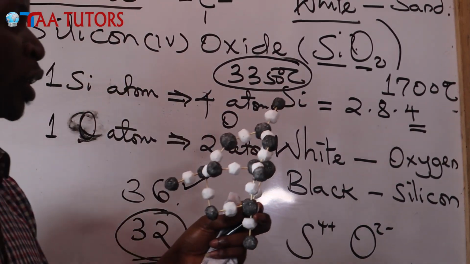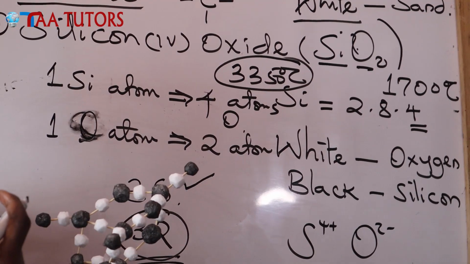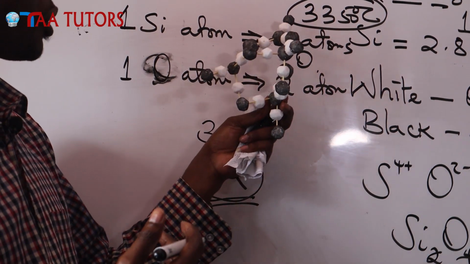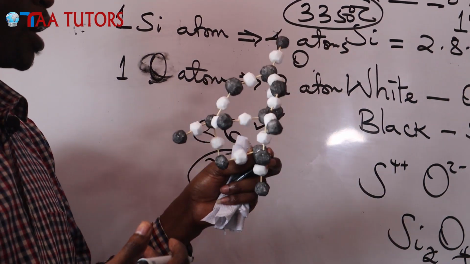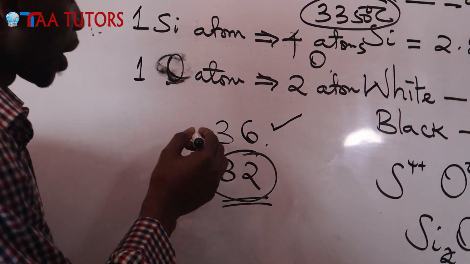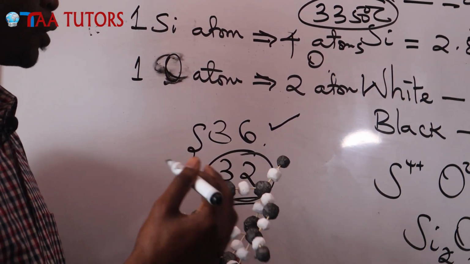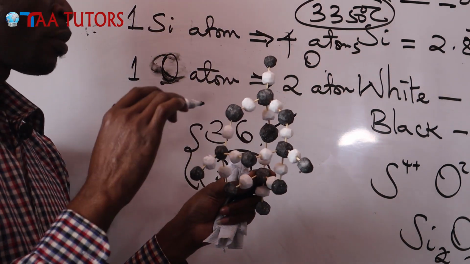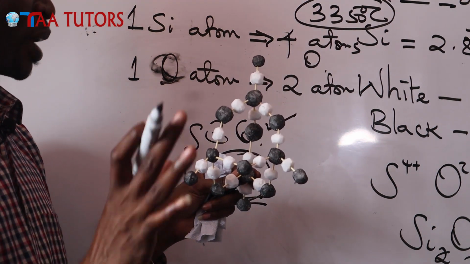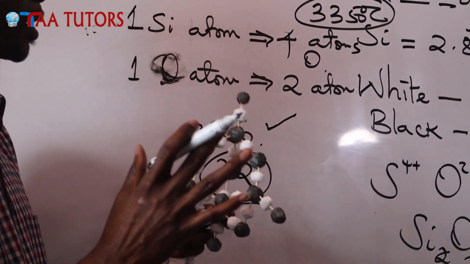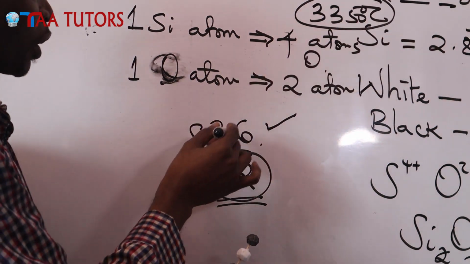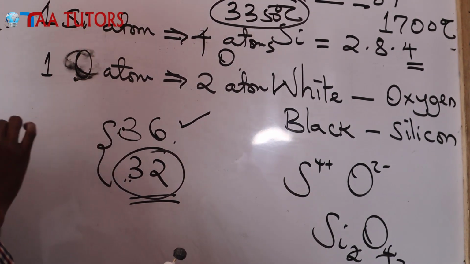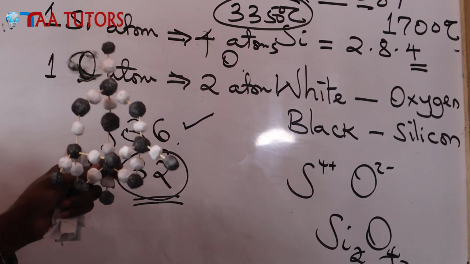Now again, based on hardness, we know that both of them are hard substances, but diamond is going to be harder than silicon oxide. Why? Because, as we have said, the number of bonds here is very high. If you compare the type of bonding they have, it's almost the same, because this one has covalent bonds attaching the atoms, and diamond is the same. If they are the same, why is this one higher and that one lower? We come to the number of covalent bonds. The one with the higher number of covalent bonds will require more energy to break, and that is how diamond comes out higher.